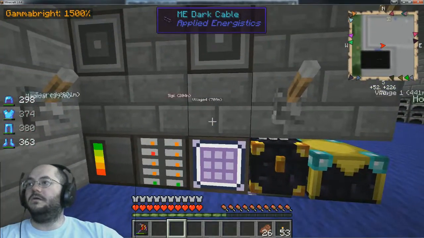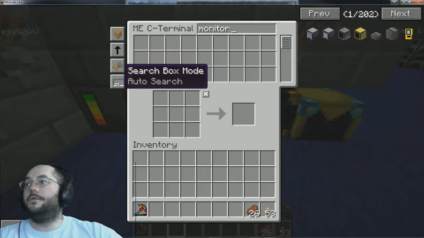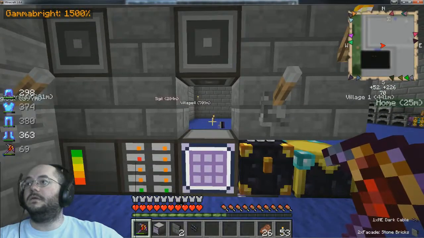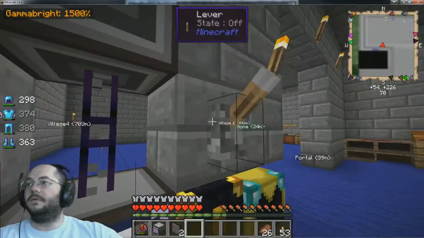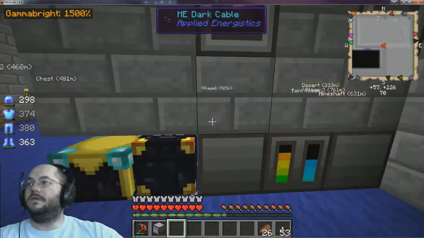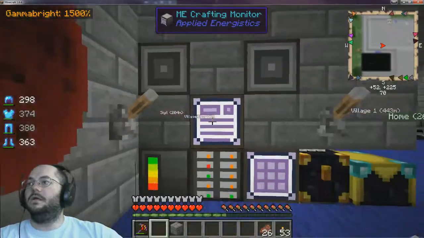So there's one more process to this. I need a monitor. We need a crafting monitor. We need one of these. Nope, I did not mean to break that. I'm sorry, I did not mean to break that. Let's see. Back up. I thought there was an empty spot there. It's not. But there is one right here. It's here, and you're hooked up.